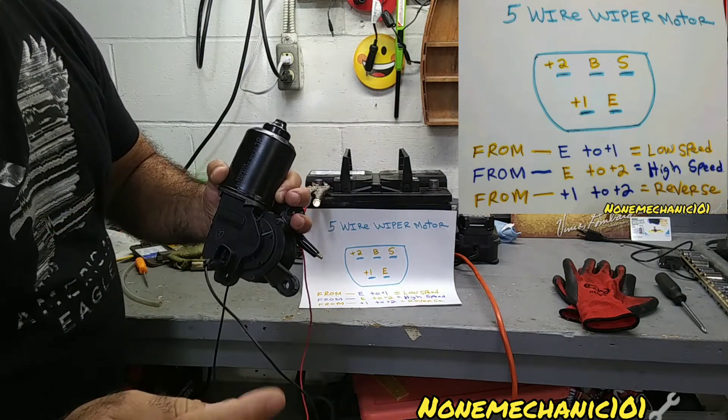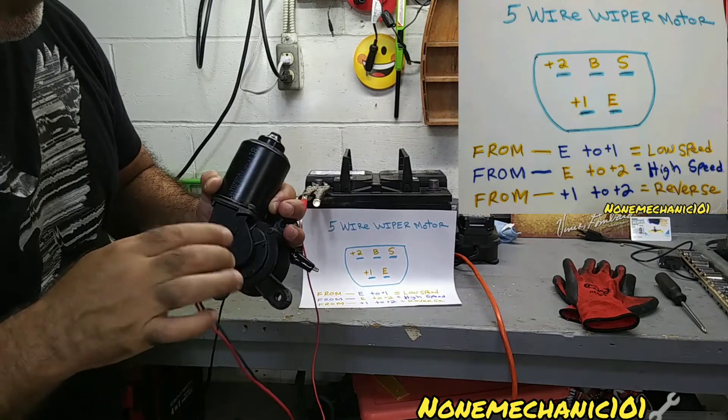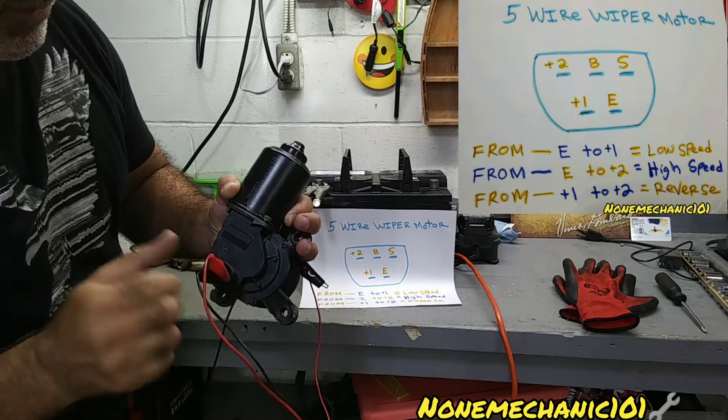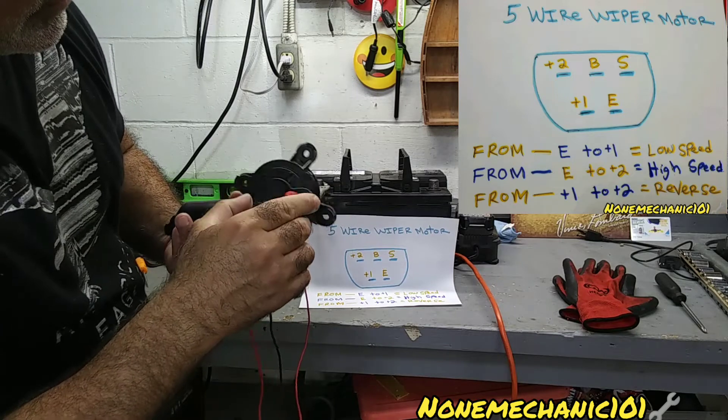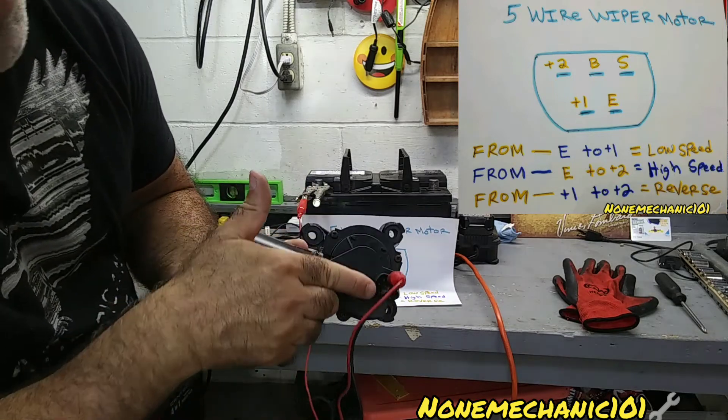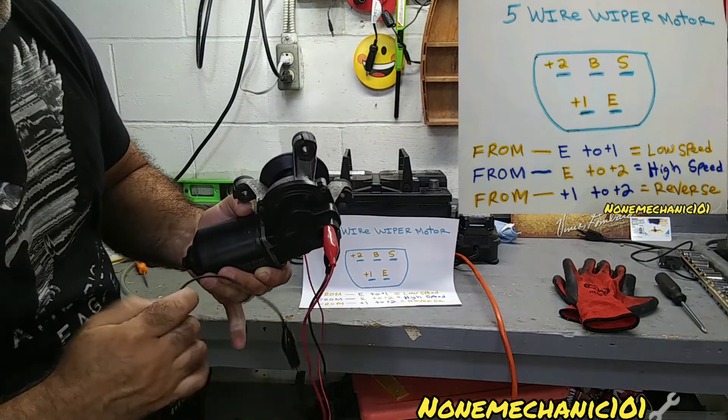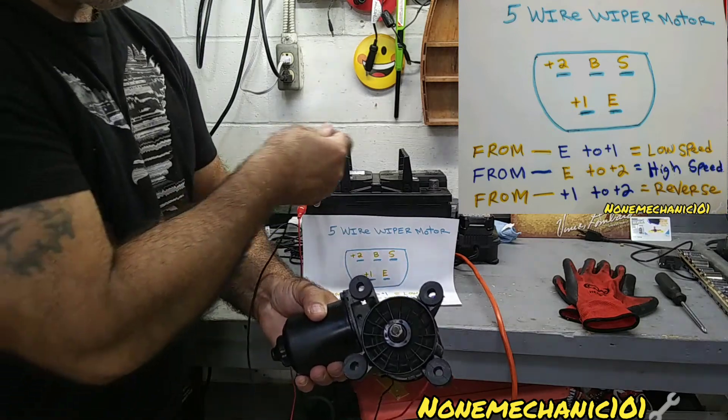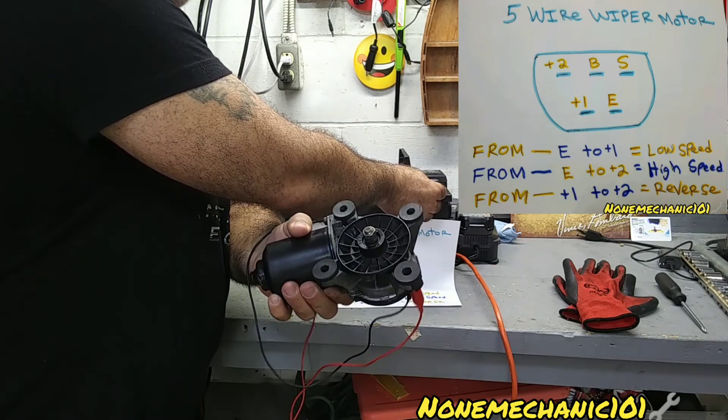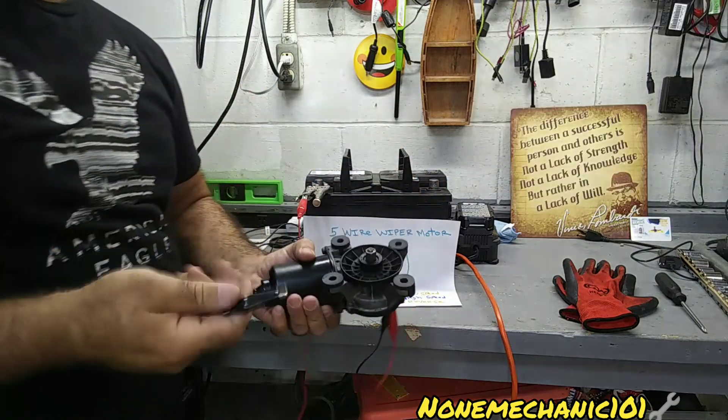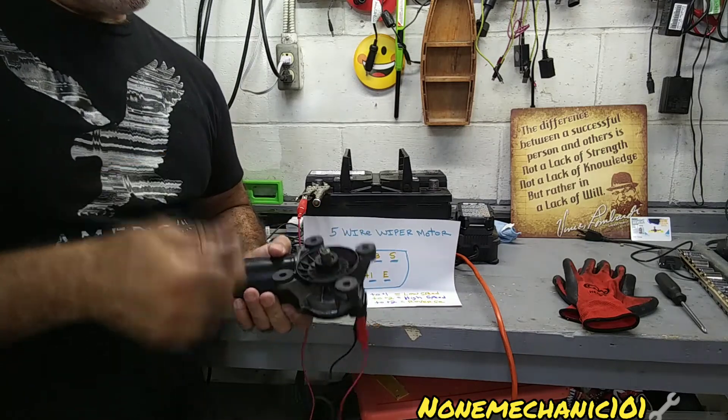Make sure the metals don't touch the other metals. That's why I have this plastic like this. So we're going to go to two. I got to make sure they don't touch. So there you go. It took me a little while because I didn't want the metals to be touching each other from the wires. So now that was +1 to +2 and we should get reverse. And there we go. So if you have problems with the reverse, that's how you check it.